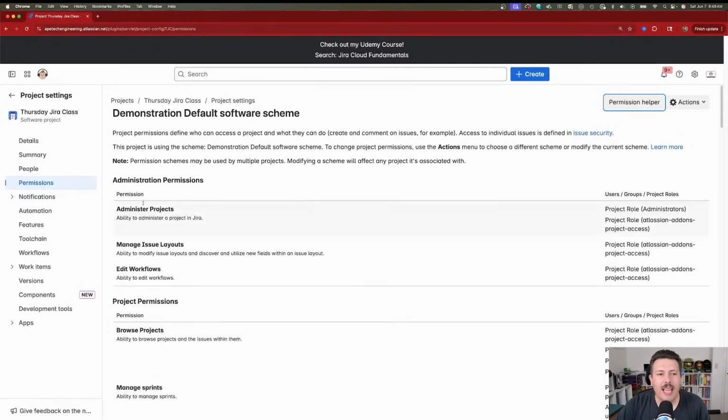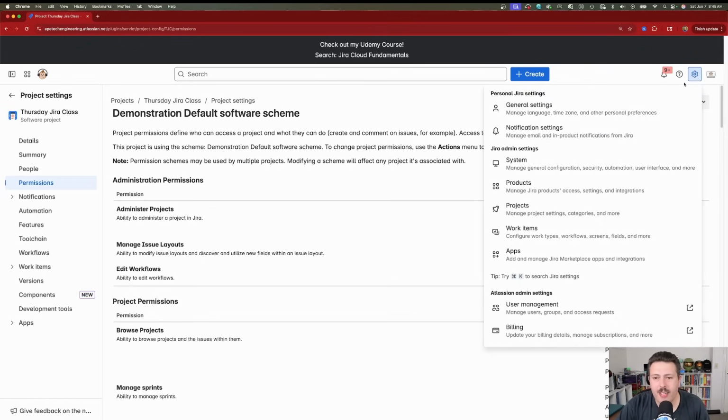But if the user comes back and says, you know what, I actually can't assign it to Sally or Timmy or Billy or anybody else, then the problem is bigger. And so we're going to go take a look at that problem. Back in Jira, this is something that your Jira admins have to do. This is not something that a project admin is going to be able to do. Unless you have full Jira admin privilege, you're not going to be able to do this step. So maybe send this video over to your Jira admin.